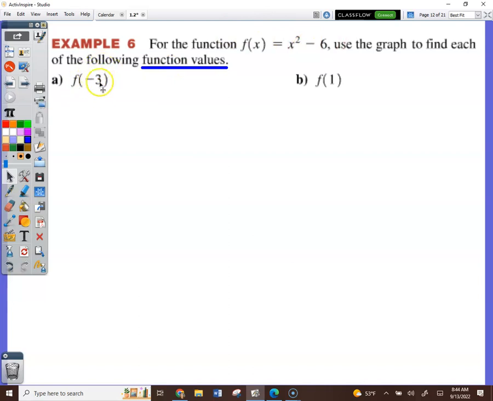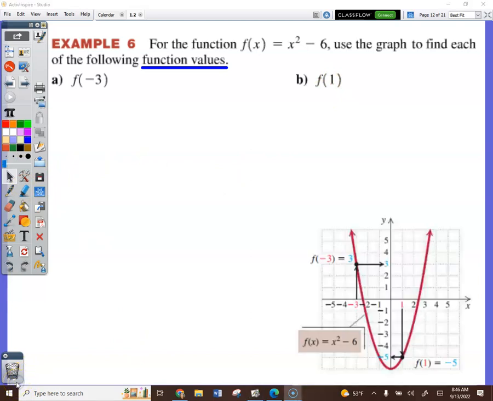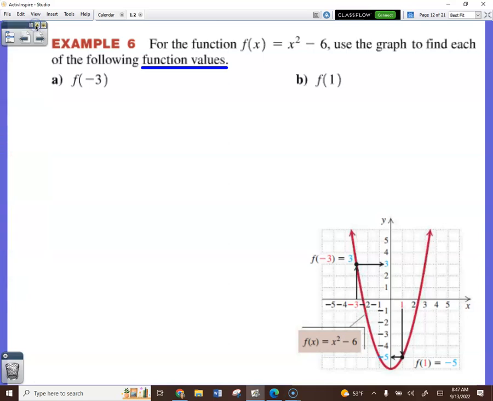So you could go ahead and evaluate this. You're plugging -3 in for this one. You're plugging 1 in for that one. And while you do that, I'm going to pull the graph up to show you how to also do it with a graph. Two ways to do this. They're giving you the function, they're giving you the equation, and then it's saying use the graph to find the function values, which means I'm giving you x, they want you to state y. Okay, two ways to do it. If you have the function itself, you can just plug it in. So we'll make a note, two methods.